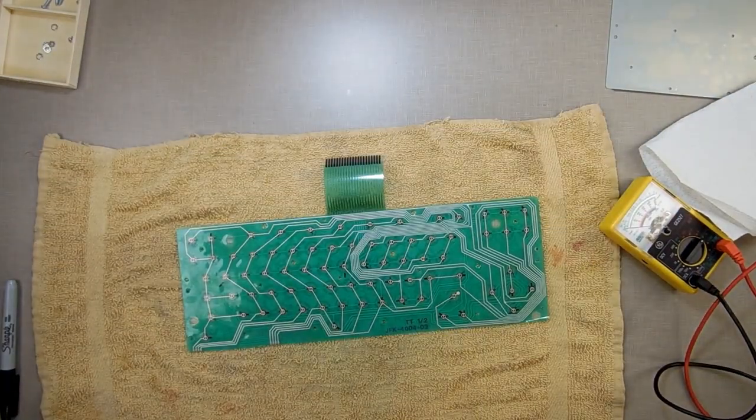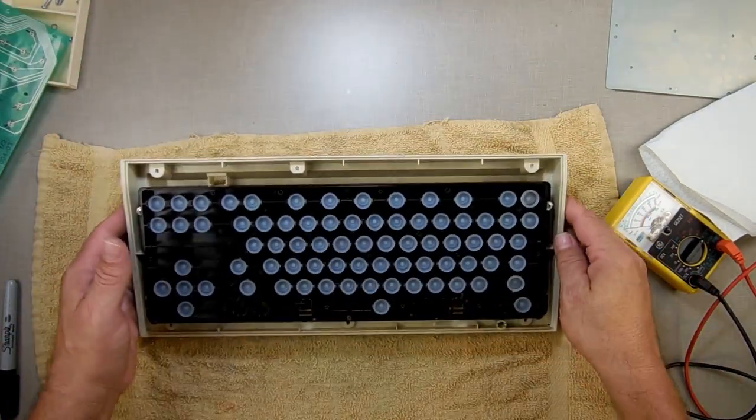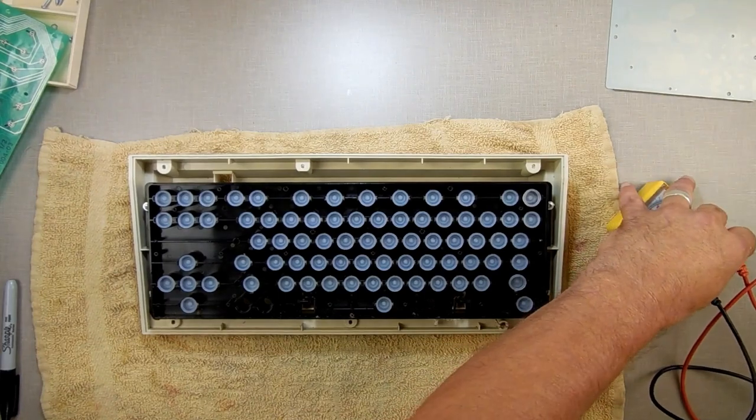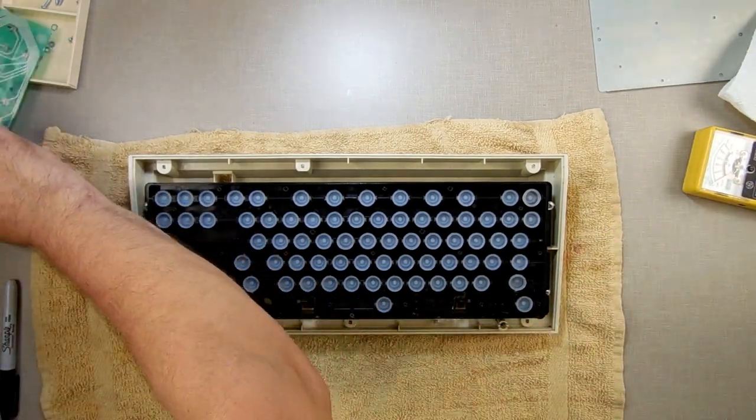So what I'm going to do is take my keyboard back here and put it back together. Then we're going to concentrate on the other side. We're going to concentrate on the computer part.